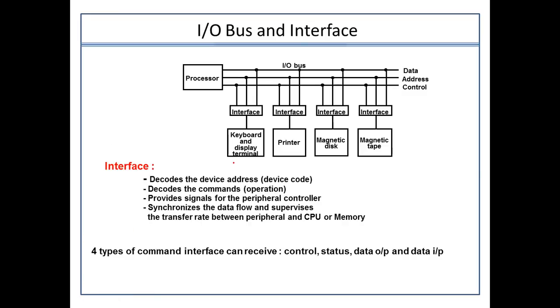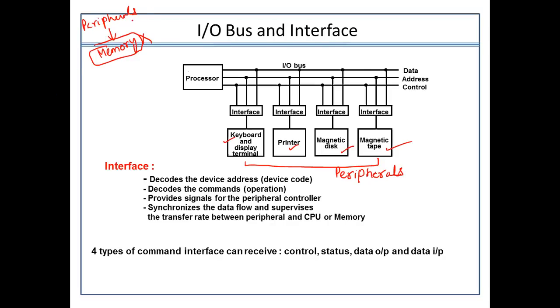So usually, these are all the input and output devices, or I will simply name them the peripherals. It could be the keyboard, the printer, magnetic disk, tape, and so on and so forth. And this is the processor. One point is that whenever any of the peripheral devices wants to communicate, it cannot directly access the memory. Never ever does that happen. Direct access to memory is never given.